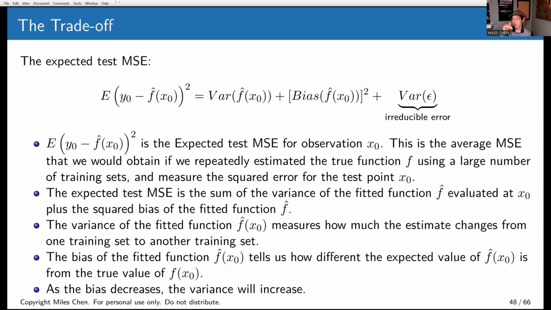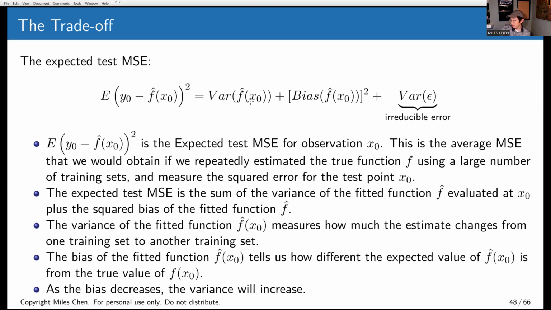Model 1 might have an intercept of 1 and a slope of 1.5, and model 2 might have an intercept of 0 and a slope of 1.8, and model 3 might have an intercept of 1.5 and a slope of 1.6, right? So based on your random training data, you might have ever so slightly different linear regression lines. Okay, and so that's why there's an expected value. So what is your f hat going to be?